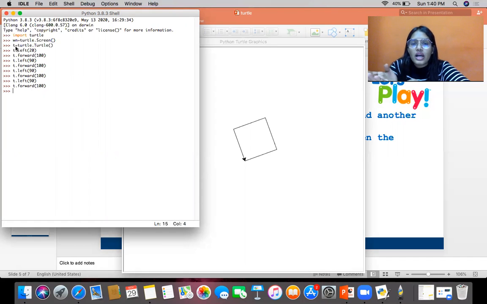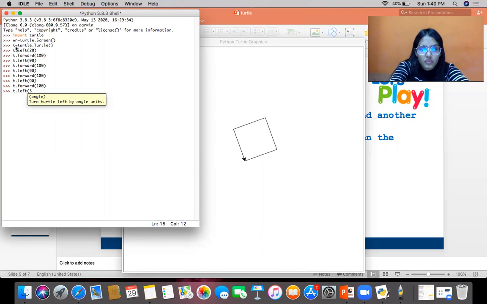Now in order to have another tilted square, you have to first give an angle. So first we'll give an angle of more than that, and then we'll start doing it again. It could be t dot left 30. First we'll set the t dot left to 90.